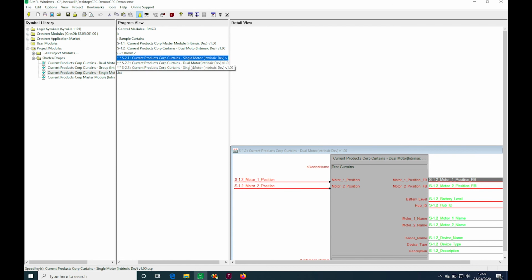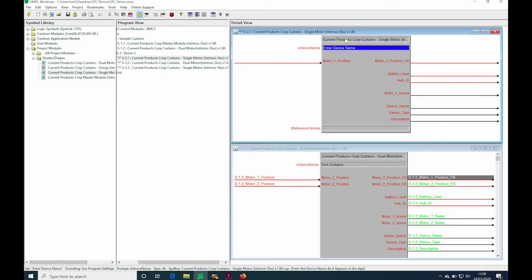We just add those additional modules, one module per physical unit, populate it with the name and the information. So simply stick in the name, so front window, perhaps, whatever you've called it in the CPC app, and that's it.